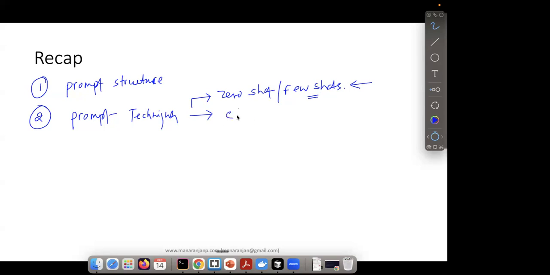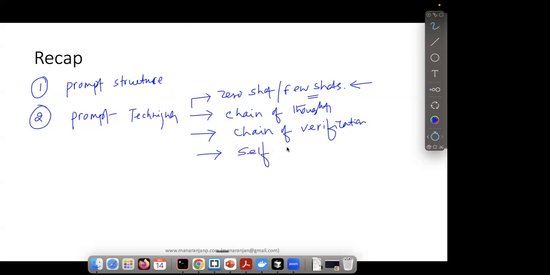Then there is chain of thought, where whatever you ask gets decomposed into smaller subtasks. Chain of verification, where it verifies some of the generated output, which can be done in a single step or multiple steps. And then self-consistency. All those patterns are ensembling techniques we looked at.